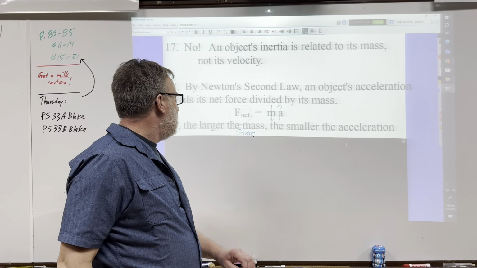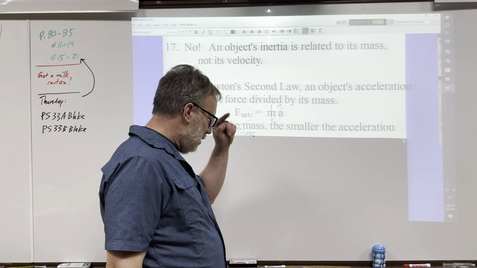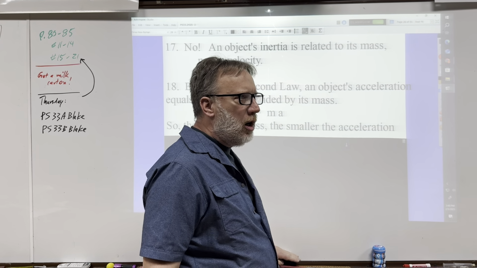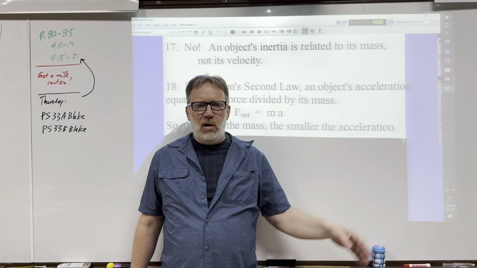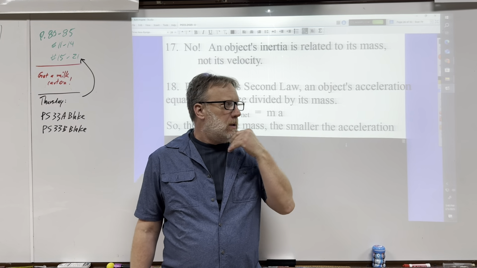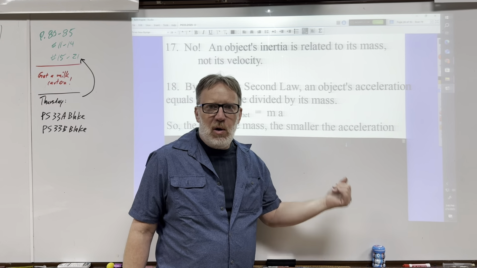So an object's acceleration is net force divided by its mass. So the larger the mass, the smaller the acceleration. If you take an engine and put it in a car, it's going to have a certain acceleration. But if you put that same engine in a dump truck full of gravel with way more mass, the acceleration is going to be way less. It's going to take way longer to get up to speed.